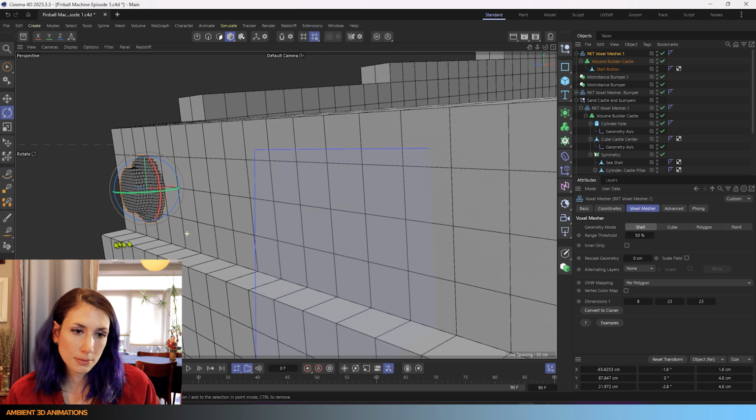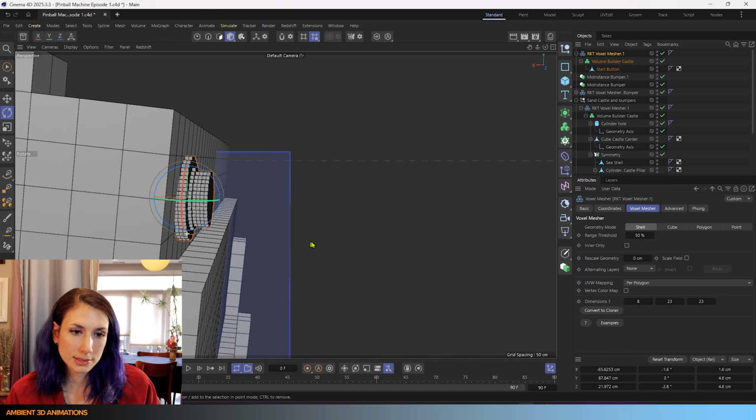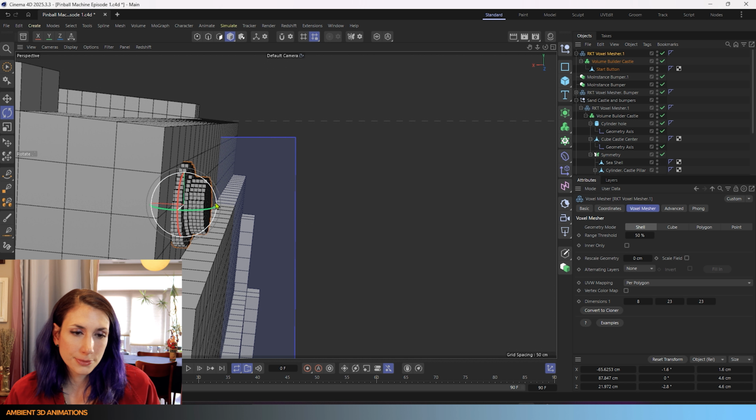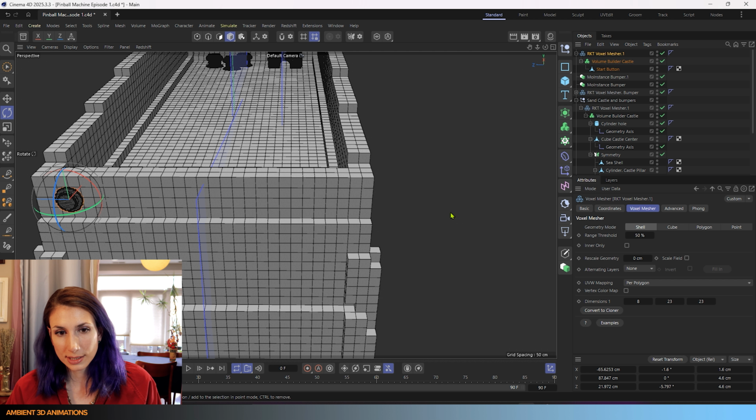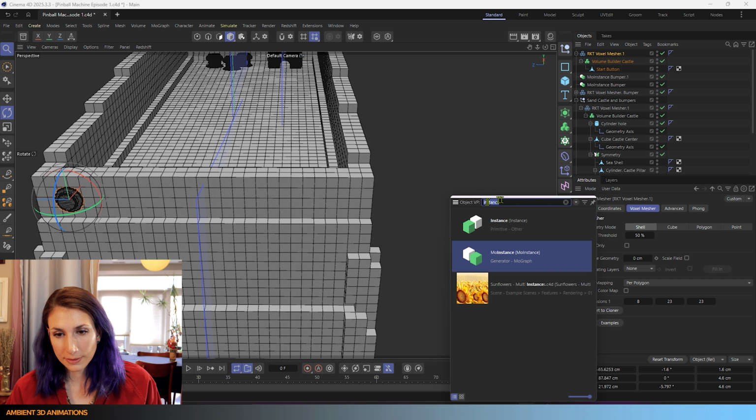Now the cool thing about this is we have more buttons that are similar size, and if we just want to lower the complexity of our scene and the number of calculations, we can use the Mo instance. Now I added this into my scene in the last episode. If you missed that, that is Shift C. And if you search for Mo instance, you can find it in there.